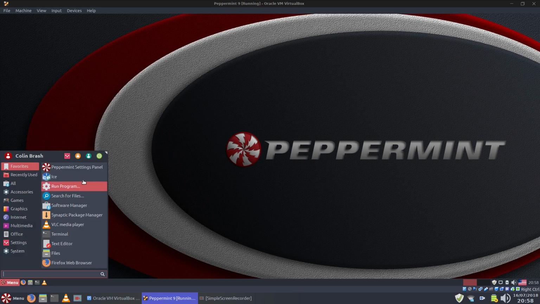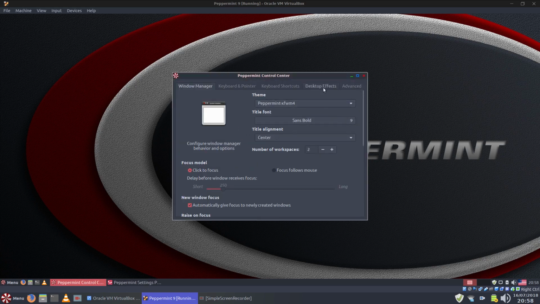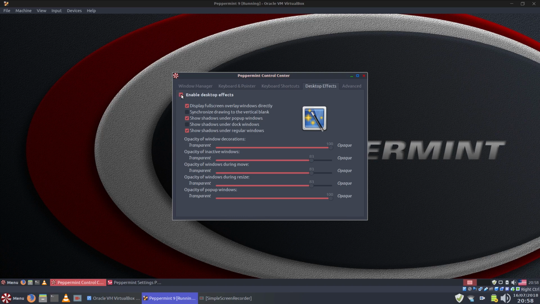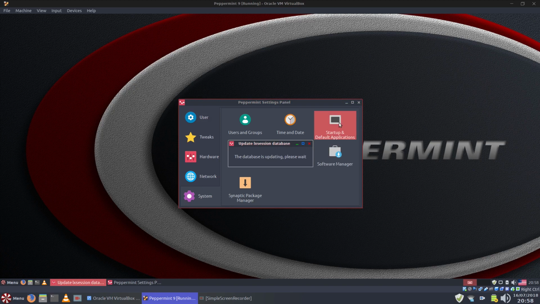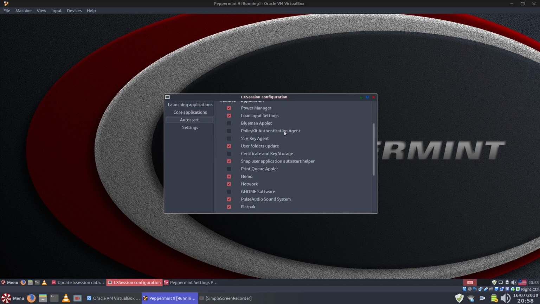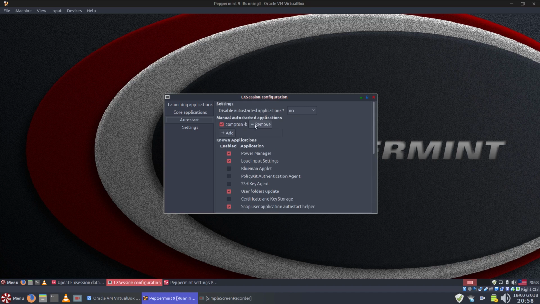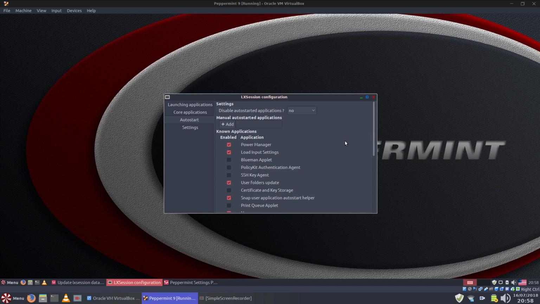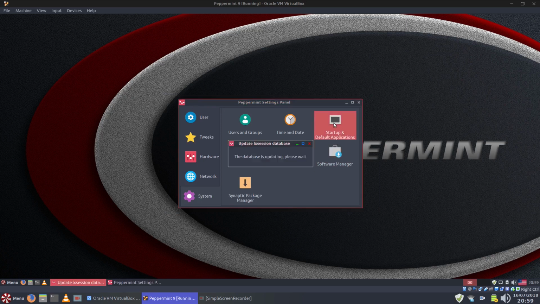So let's have a quick look around, see if things are working. So now we've got things happening. So what we should have done is disabled that. And if we go to System and Startup, auto start, you can see that Compton auto start is there, so we really don't need this command. That was just done on purpose, just to show you that if things do not work right, that's the backup plan to get us out of trouble. And as you can see, everything appears to be working okay.